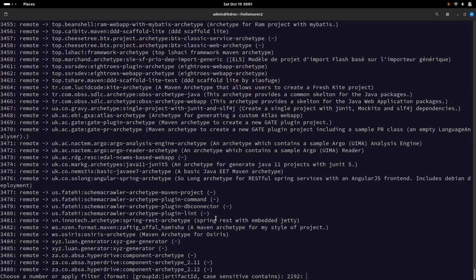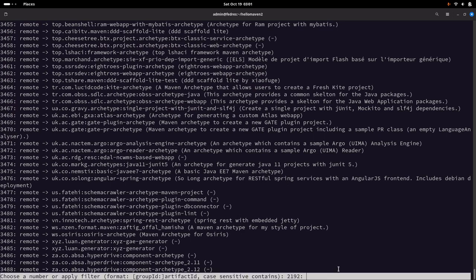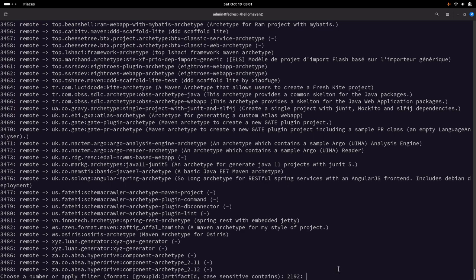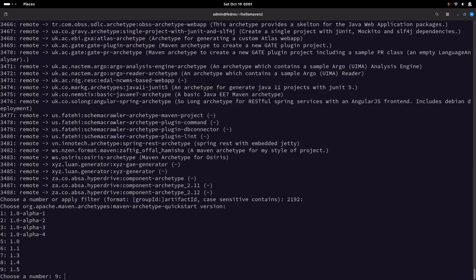As you can see, it is showing the default 2192 project. We'll be selecting that one, and choice number 1.5, that is the latest version for the quick start project.